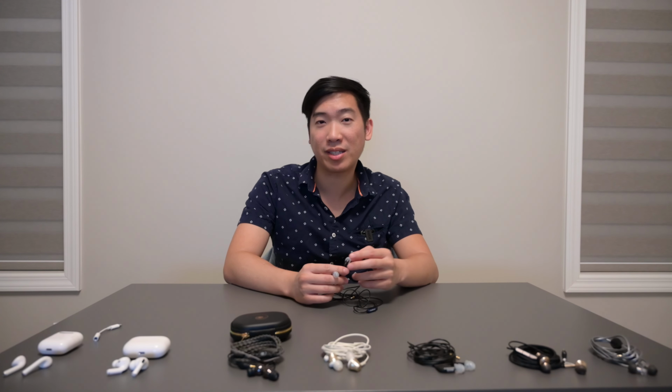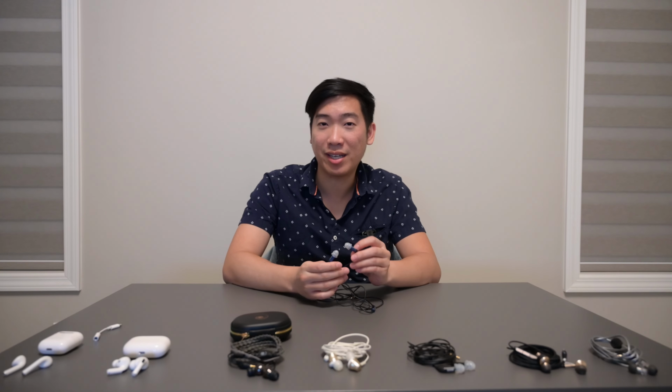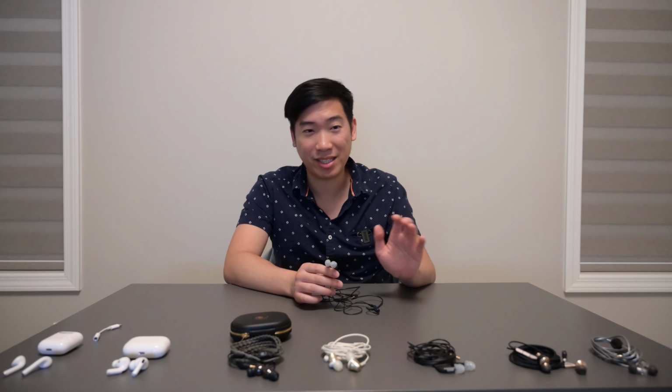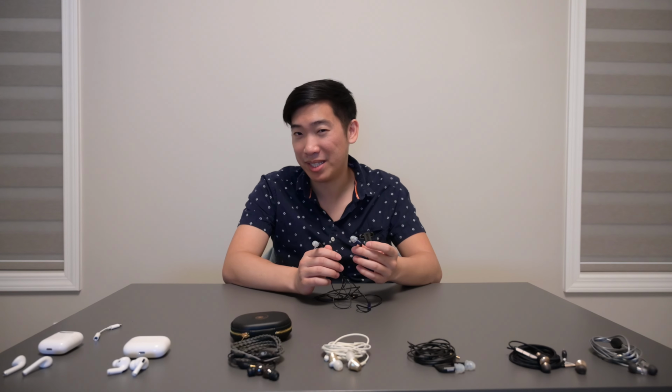Now, the real question is, how do these sound? In one way I can say that these sound a little bass light, but overall there's a lot of clarity through the mids and the treble. It's very, very balanced in that area, but in the bass, I think it's actually lower than neutral. I really feel like the sub bass is missing. The sub bass is so low that you can barely even hear it, and I think that's one of the biggest weaknesses of this earphone.